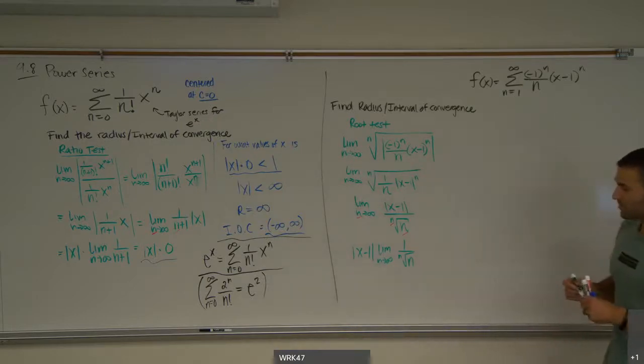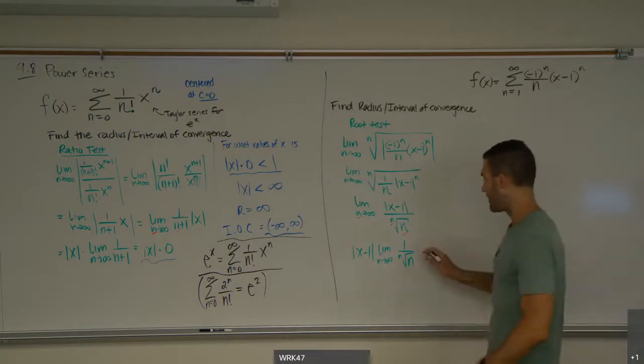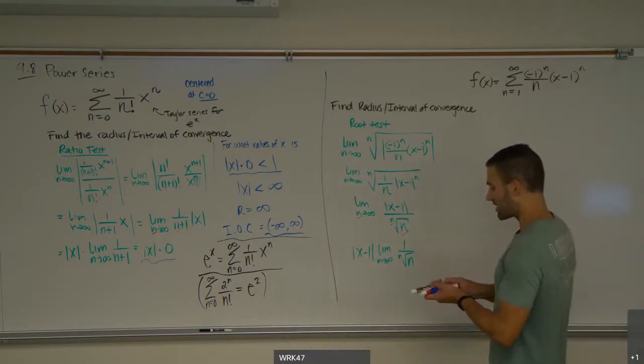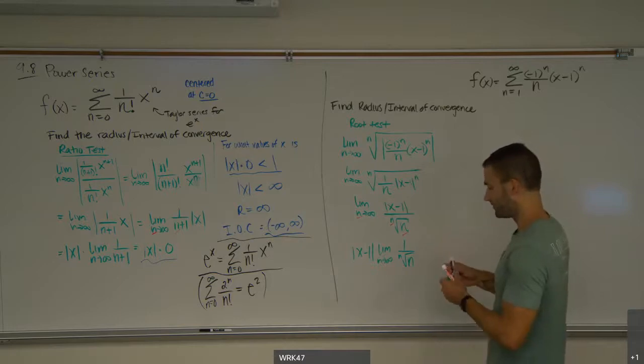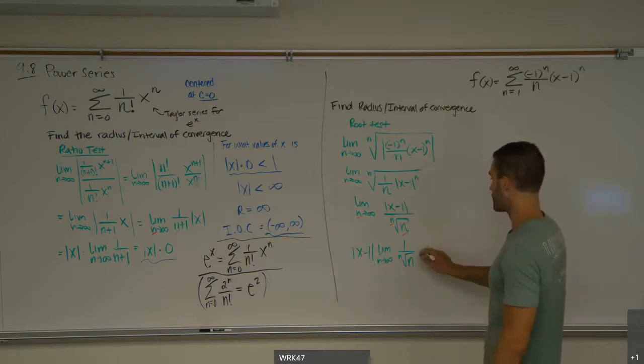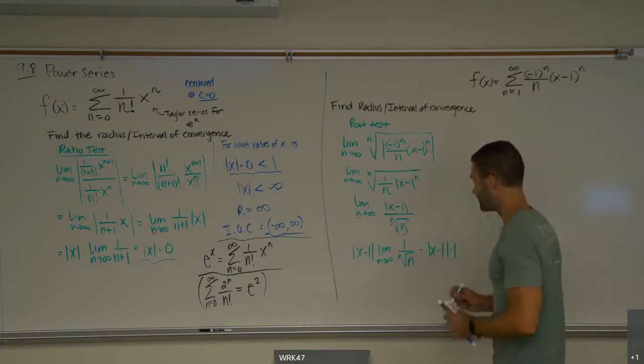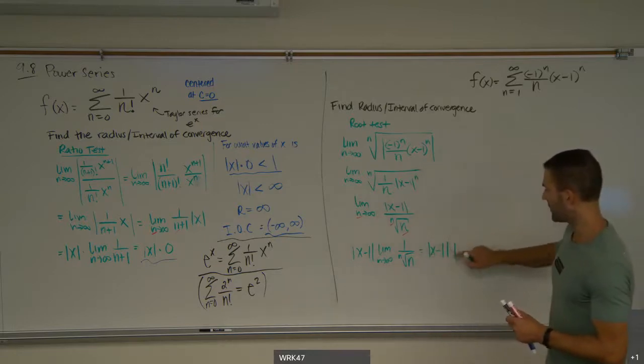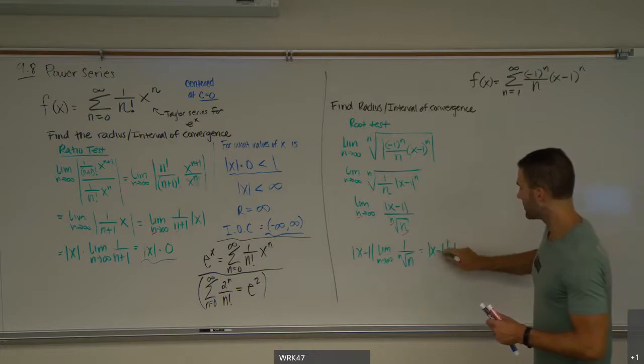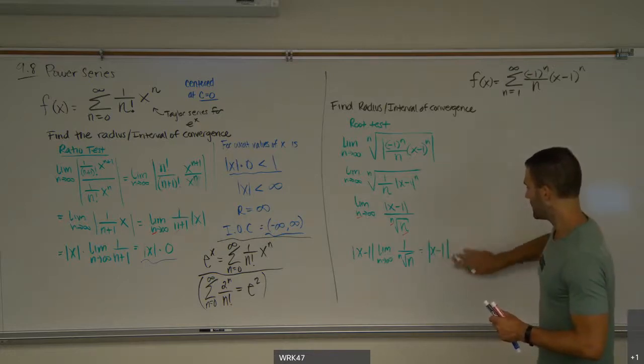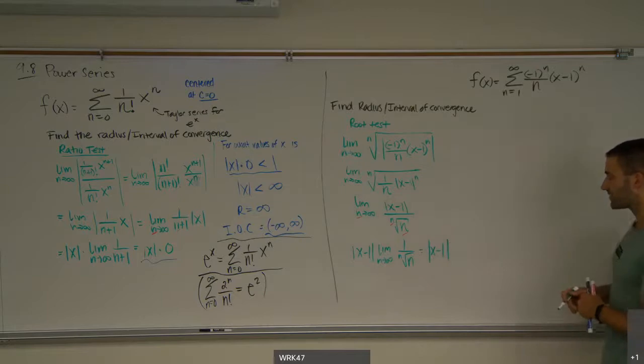Now again, we took the limit of the nth root of n in a previous video and realized that that is 1. And so we end up getting x minus 1 times 1. The absolute value of x minus 1 times 1. That times 1 looks funny with all these slashes. So the absolute value of x minus 1 times 1, and times 1 does nothing. So we're just going to get this. And we have the same question.